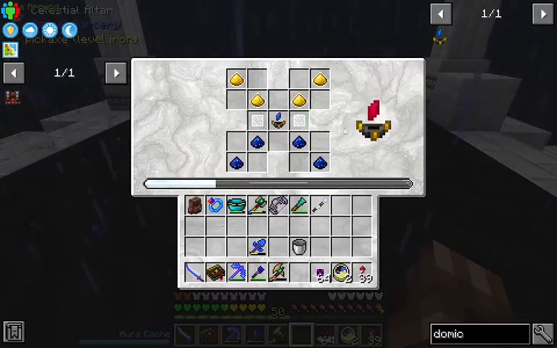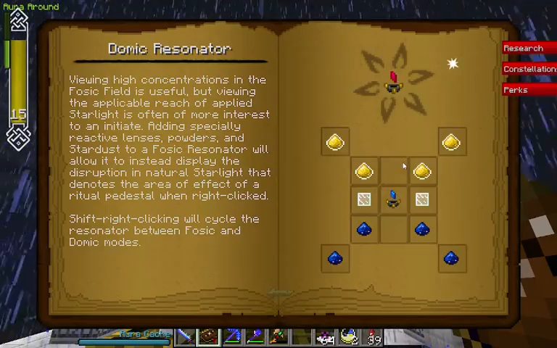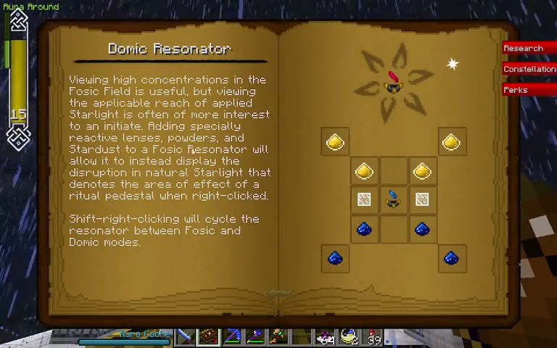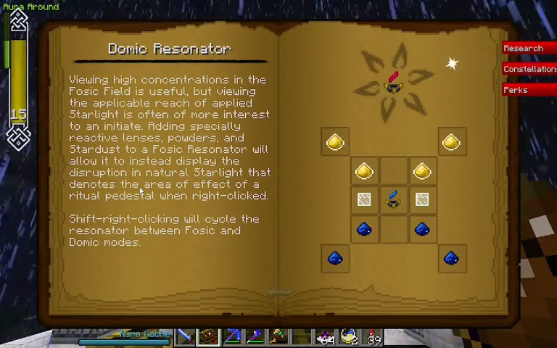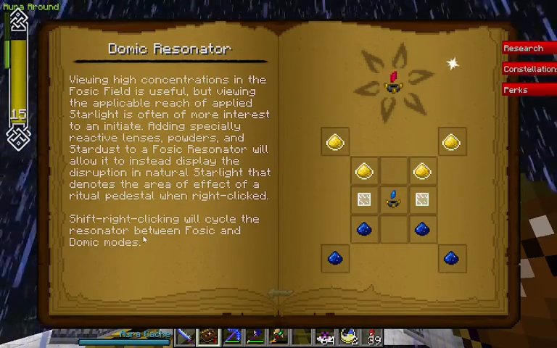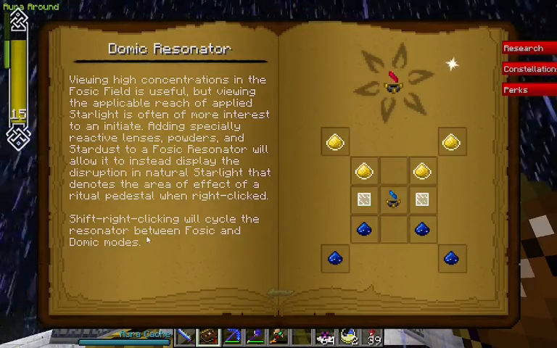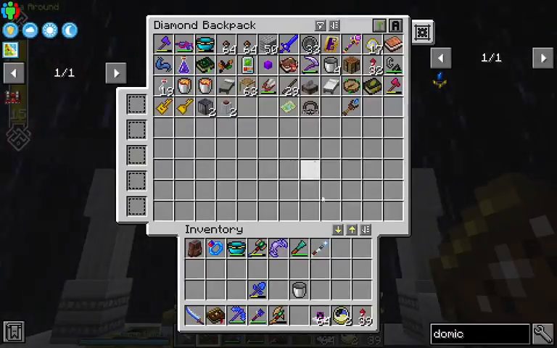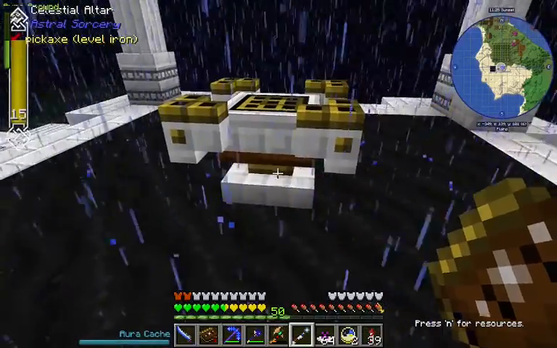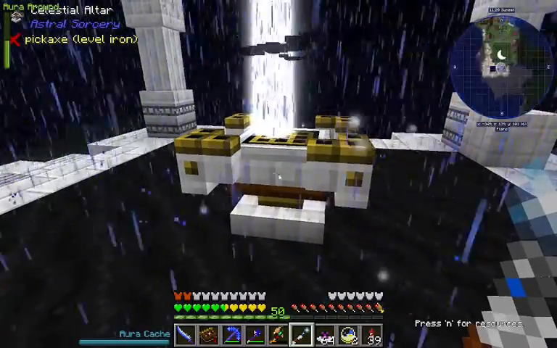And yeah, now that it's nighttime, we see we can upgrade our resonator. Now I'm gonna be honest with you, I don't really know what the heck it's talking about here. Powders and stardust, we can see the disruption in natural starlight that denotes the area effect of a ritual pedestal when right click. So whatever that means. Well, we're gonna go ahead and make it, because why not? See if we can figure out what the heck it does.